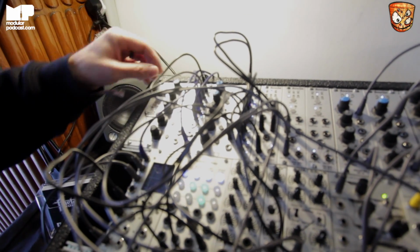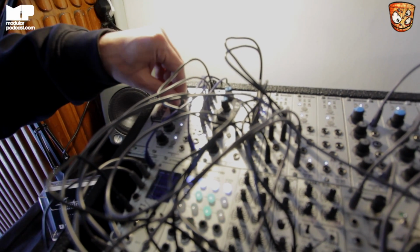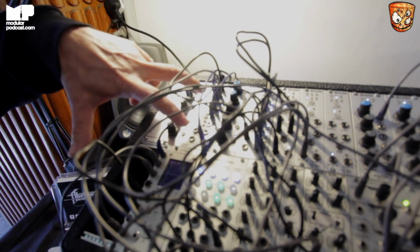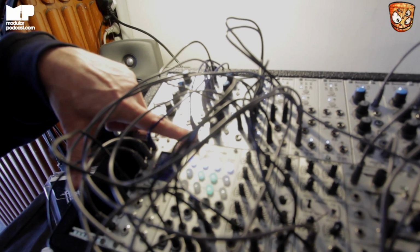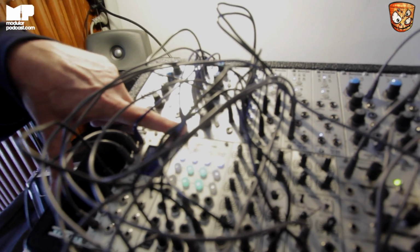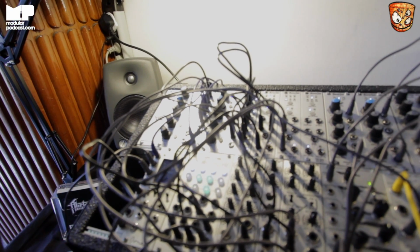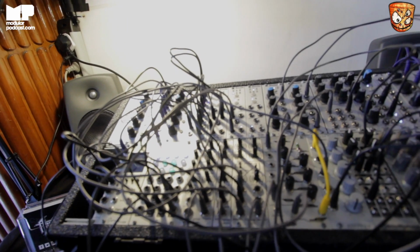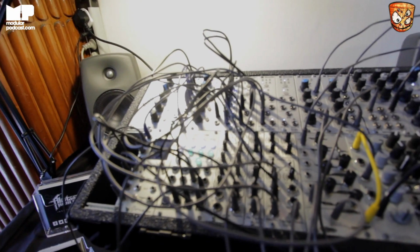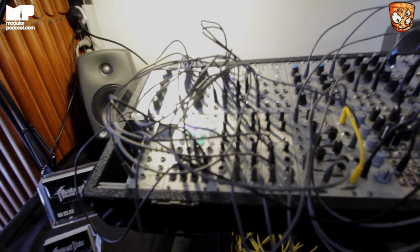We've got a nice little feature. This is one of my favorites, actually: the ability to mute outputs. So double click there and you can see that little blue LED flashing, which means that output is now muted. And then to unmute it, another click, and there you go. So he's adding extra functionality and easier syncing with other gear to something that's probably one of my most used modules already. It sounds great.